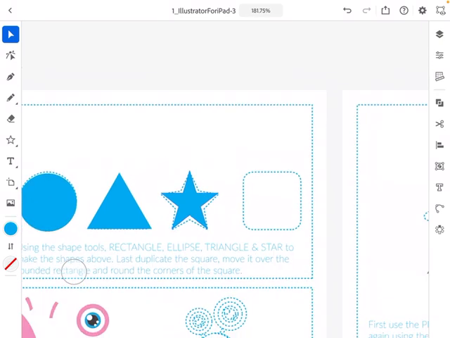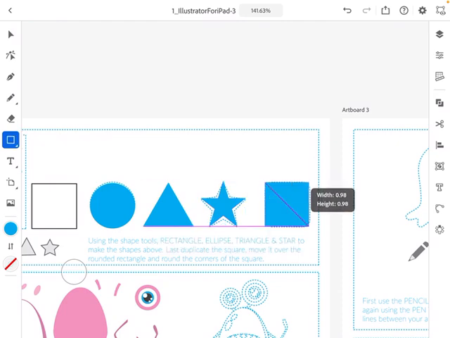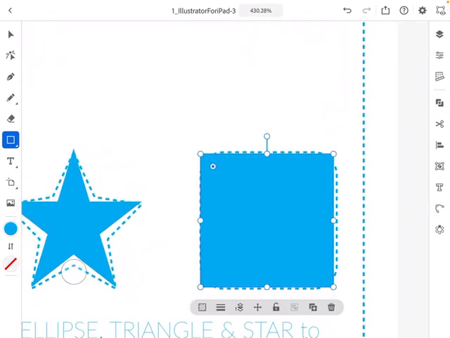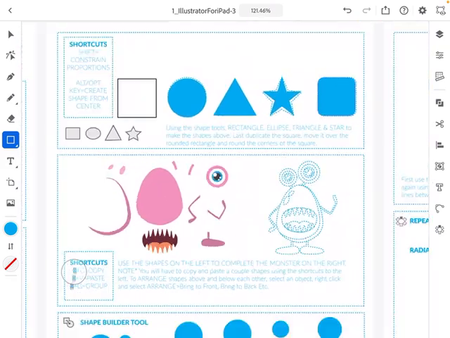So the last thing I want you to do is make a square again. Okay, and I'm going to click and drag to make a square. And then I'm going to zoom in, and I want to show you. Do you see this little donut in the upper right hand corner? If I click and drag that, it's going to let me round the corners. And if you keep pulling, it's going to make a perfect circle. But you might have accidentally already touched this when you were making other things, but that's what that rounded donut does, okay? Cool, we're done with making shapes.